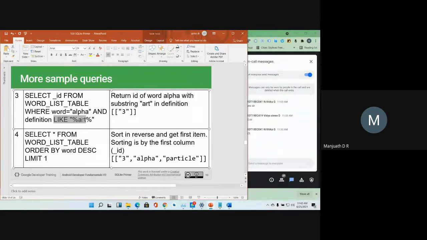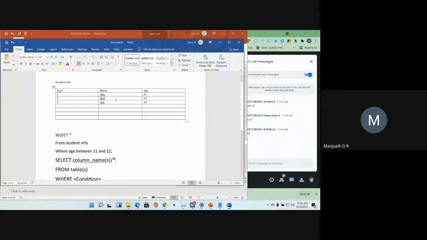Whenever you want to do string matching, we can use LIKE. Suppose I want to retrieve the students whose name starts with A, whatever characters may come after that. I want all the student information, that is USN, name and age, and the condition is name like starts with A. Character matching should always be within double quotes.